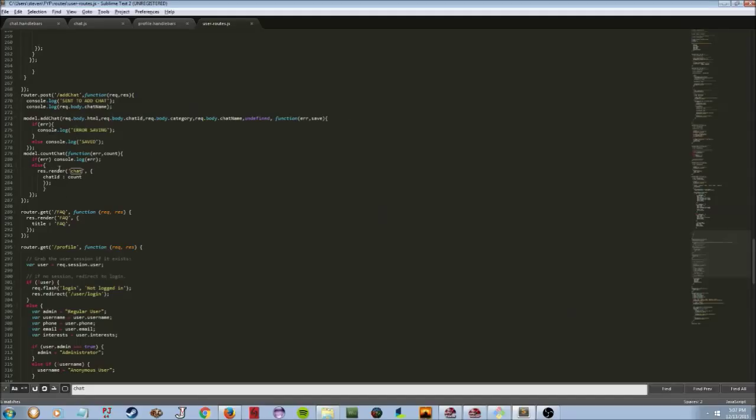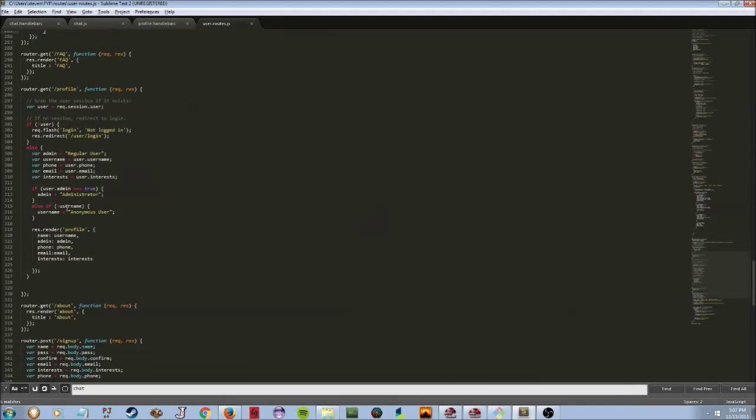After that, we want to recount to send the count to the front end. And once we do that, that is pretty much good to go for people being able to then create chats. The chat's been saved. So after this chat is saved, let's say they refresh the page, their chat will pop back up because it's the most recently created chat.